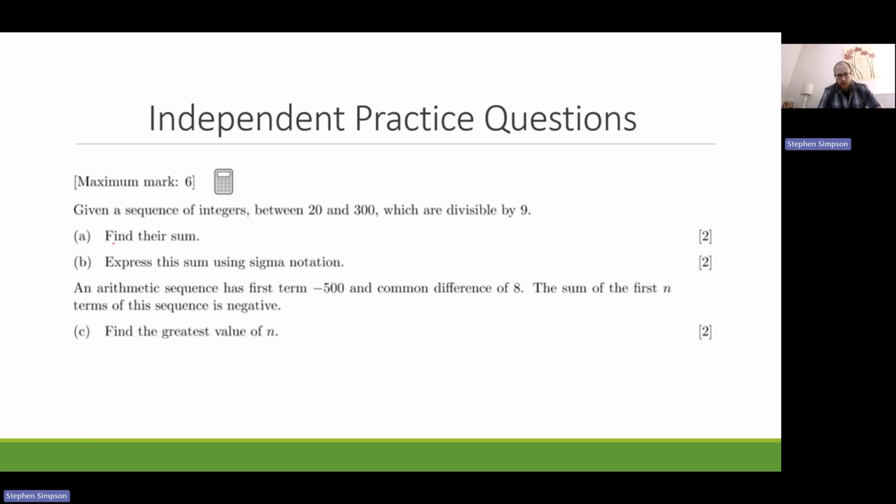I'm still going to go through them in order, but after you pause this and take a few minutes to look through this and try, I think you'll be able to make good progress, maybe on part A and B, if you can recognize what type of series this is. It's arithmetic. So pause me, take a few minutes.